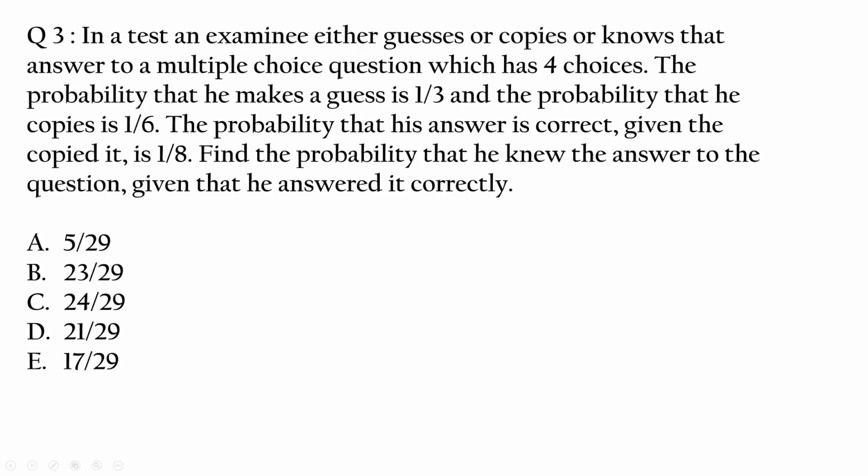In a test, an examinee either guesses or copies or knows the answer to a multiple choice question which has 4 choices. The probability that he makes a guess. Okay, let's look at this. The probability that he makes a guess is equal to 1 by 3. Probability that he copies is equal to 1 by 6.